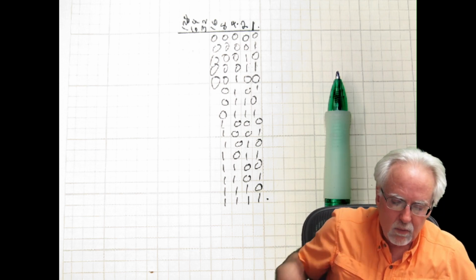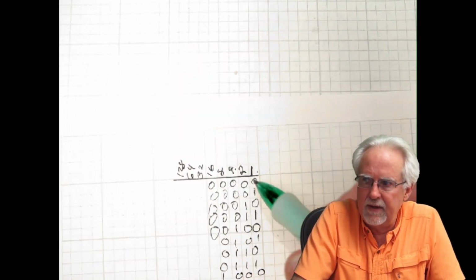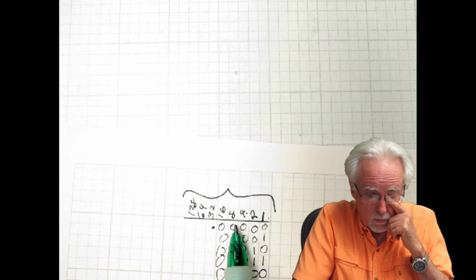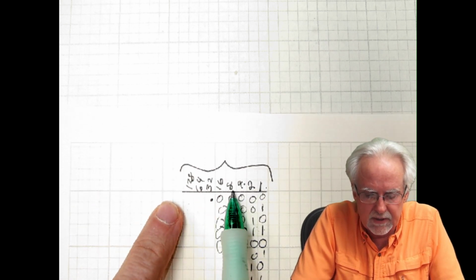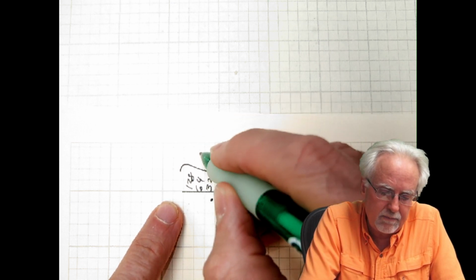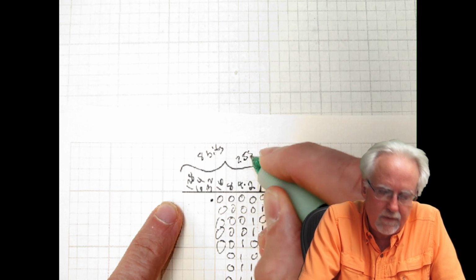Okay, well then what you can do is just continue to add more bits. And if you have eight bits, as we do here, if I had all ones, that would be 128 plus 64 plus 32 plus 16 plus 8 plus 4 plus 2 plus 1. Okay, and that would be 255. So if I have eight bits or eight switches, I can go to 255.